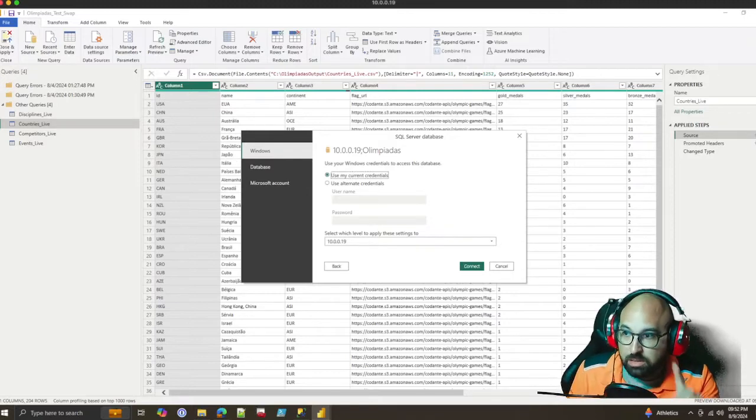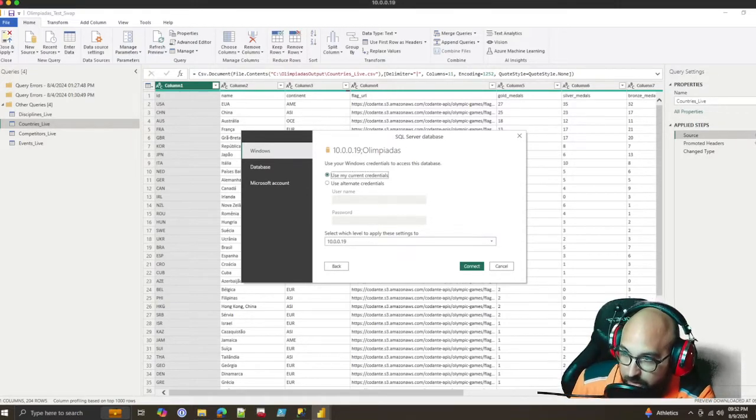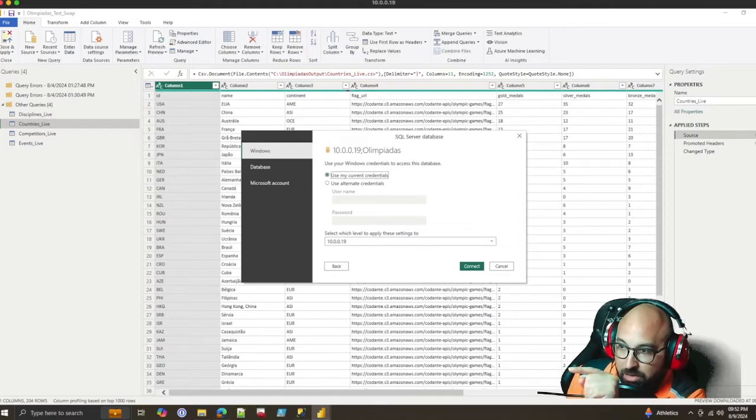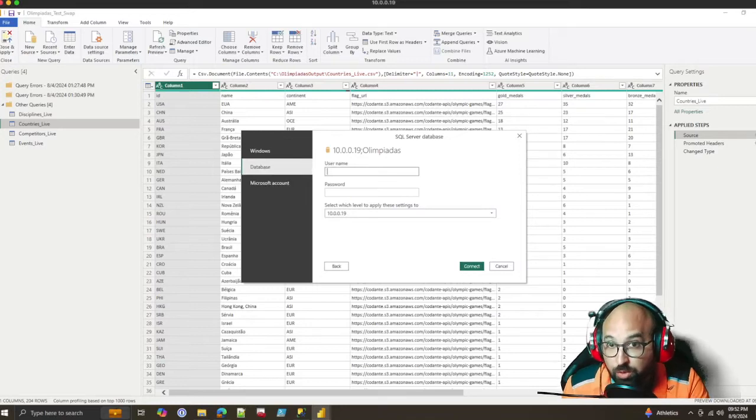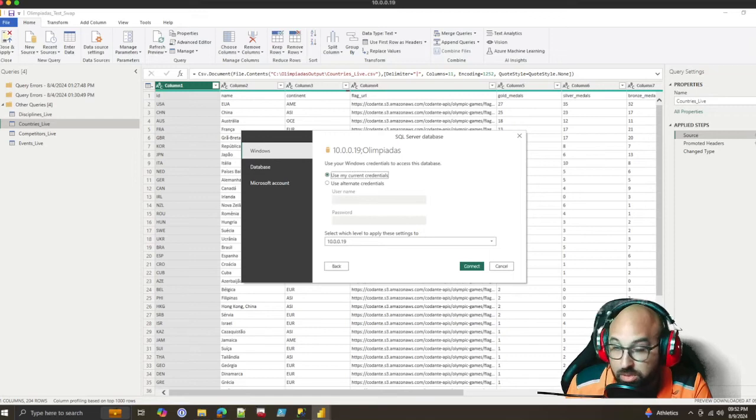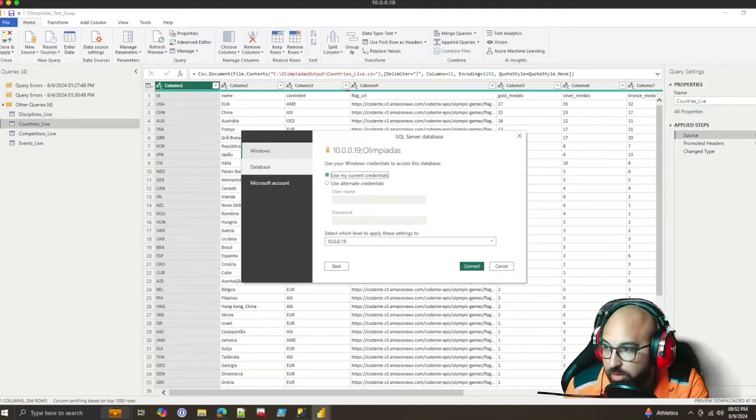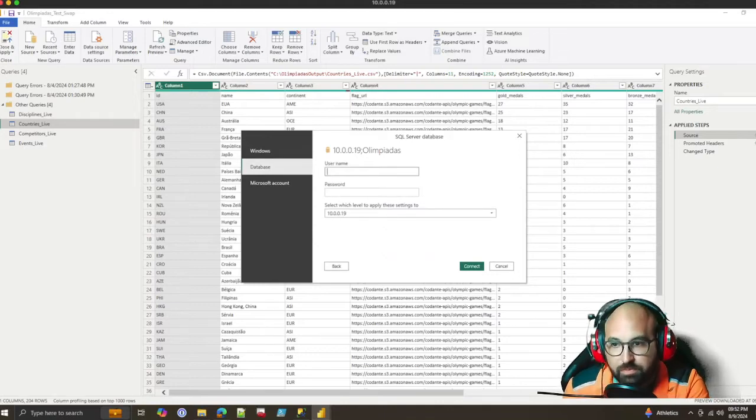Here's the important part. BownerSoup, if you're still here, you can see this right here. When you add this, you're going to want to use database. If you added your user inside of Power BI or inside of Oracle or inside of SQL Server, you're going to want to use database instead. You can always use your Windows ones, and you can use the default as long as you're a user on your SQL Server or on your Oracle. If you have AD, I don't remember Oracle having a good AD configuration. So let's just pretend that you have an Oracle user or a SQL Server user.